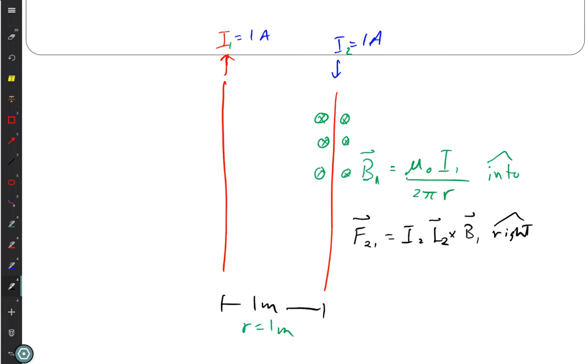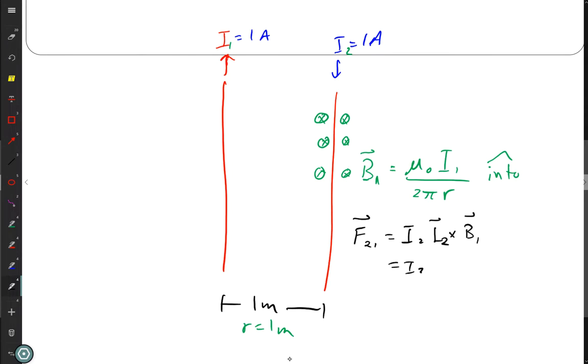Make sure I did that right. Down. Yeah. It's always hard because my picture is opposite rotation. What about the angle? What's the angle between the magnetic field and the current? 90 degrees. So that means that this has, okay, I shouldn't have written the right there. I should have made that equal to I2, L2, B1. And here's where I should have had the right.